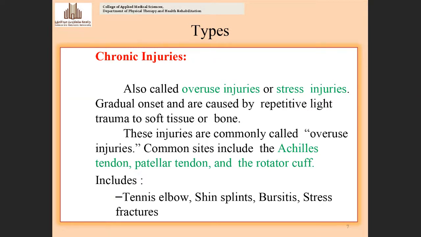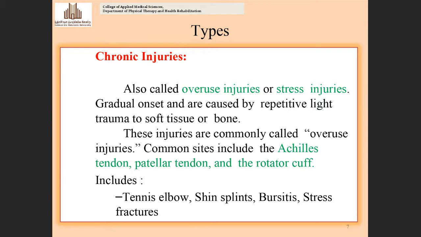If you are using your shoulder, or if you are using your elbow for a long time, so what happened? There is a possibility of micro rupture or micro damage or micro injury to these structures, which may produce a problem in one stage. That stage is known as chronic injuries. Or for example, stress injuries, right? You are a marathon runner, or a continuous runner. You produce continuous stress on the joints or on the bones, which may produce micro rupture or micro fracture in the force bearing areas, which may lead to injuries.